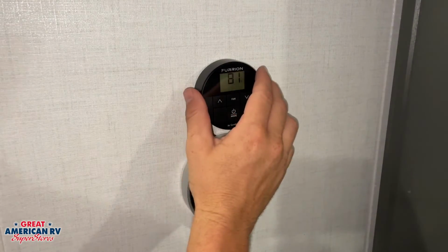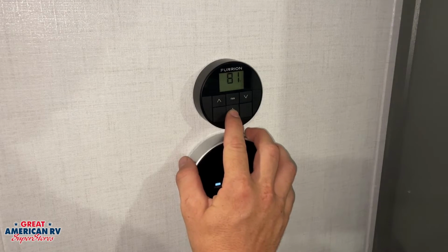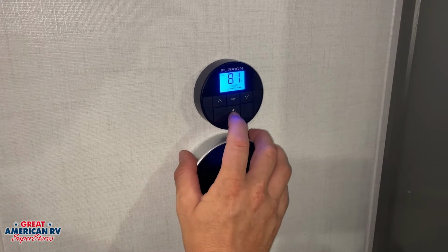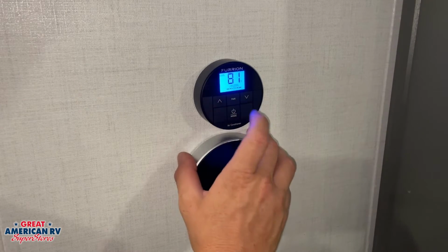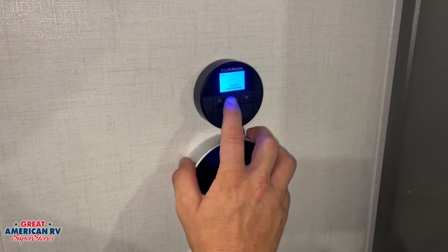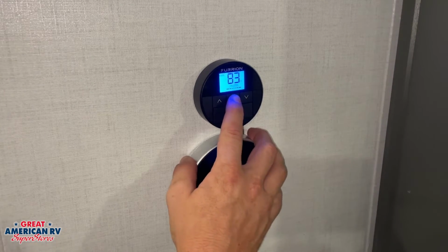Here we have our thermostat for our Furrion air conditioner system. To turn it on, we'll hold down that power mode button and our display will light up. And the first mode that we're going to talk about is our cool mode. Just like your AC at home, we're going to set our temperature, and we have a variety of fan options. We have auto, we have low, and we have high.